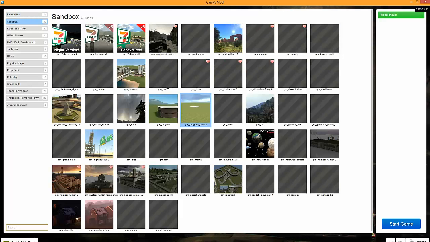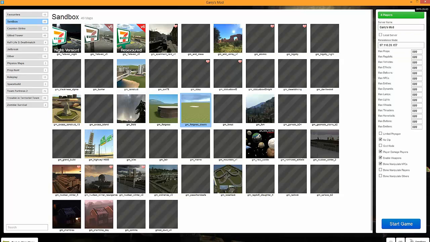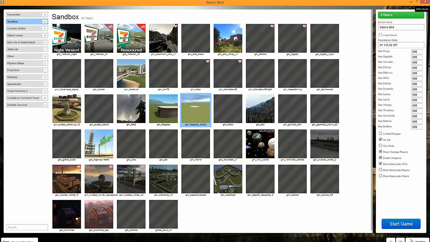It's going to show all your maps, and you're going to want to click in the upper right where it says Single Player. Click that and choose any amount of players you want. I'm going to do 4 players. Once you have that, you can set the max props, NPCs, wheels, thrusters, all that stuff. I set mine to 999 because it's just a big number, so you can spawn in a lot. You can change sidegun, noclip, god mode, and all that good stuff.